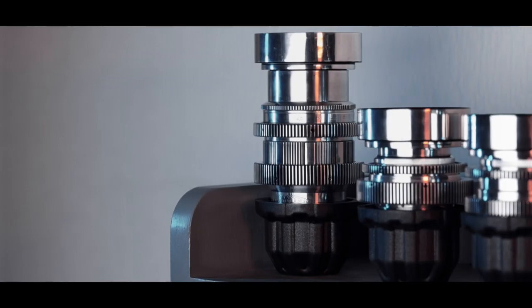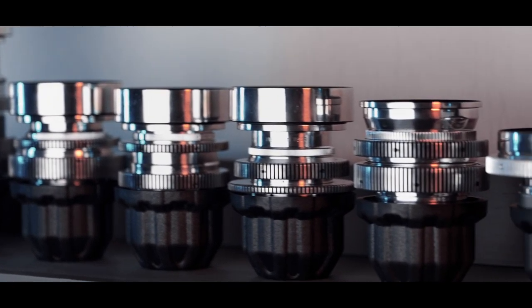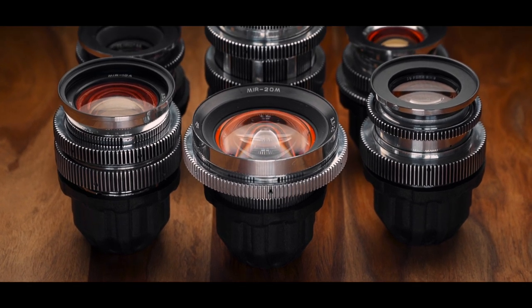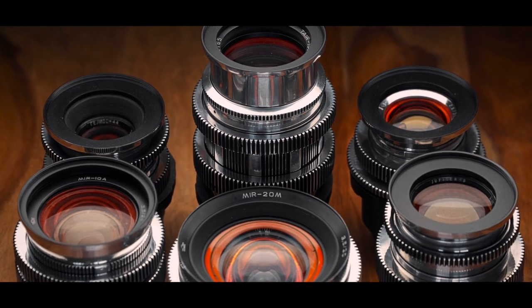While everything that I said so far sounds pretty amazing, they are of course not perfect. While these modifications make them as usable for video as possible outside of full rehousings, at the core they are still the same quirky Soviet lenses with their own downsides in terms of image quality and construction. They won't really become any sharper, they won't really become any more solid, other than having better mounts, nice gears and more interesting images, which I mentioned already. But do these mods have their own downsides as well?